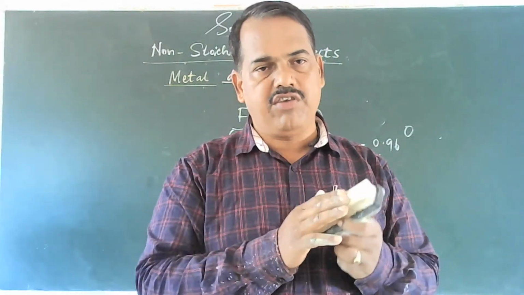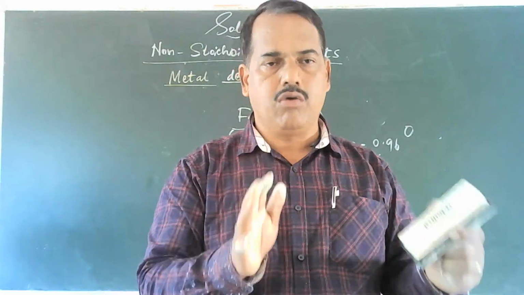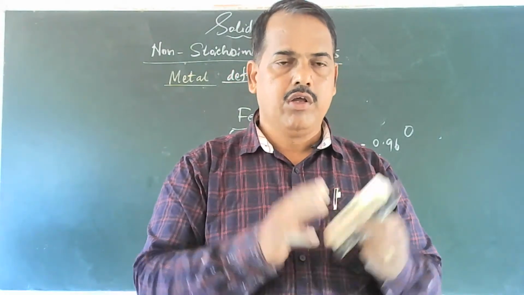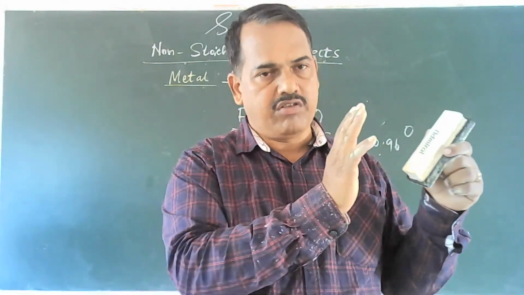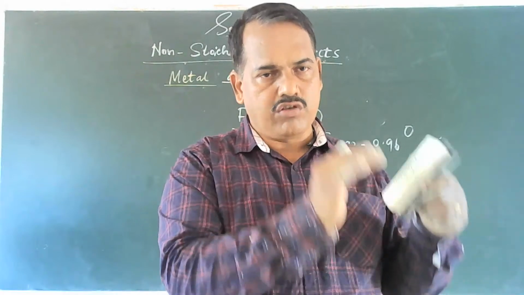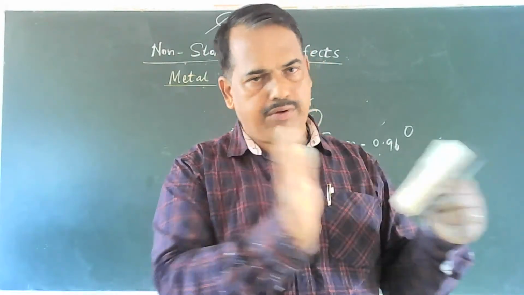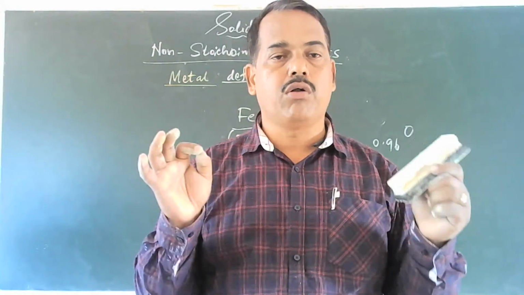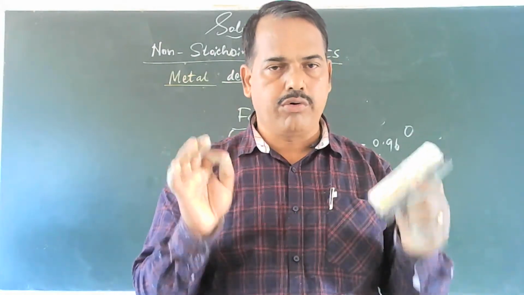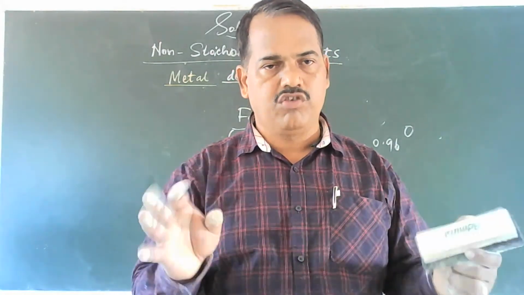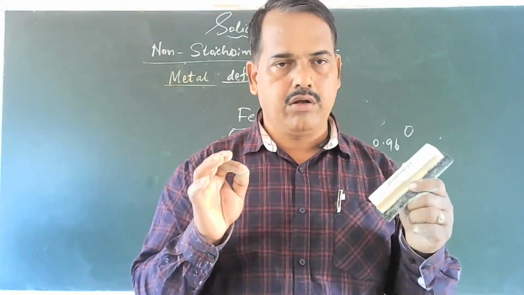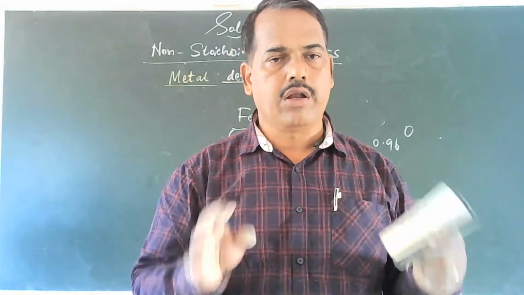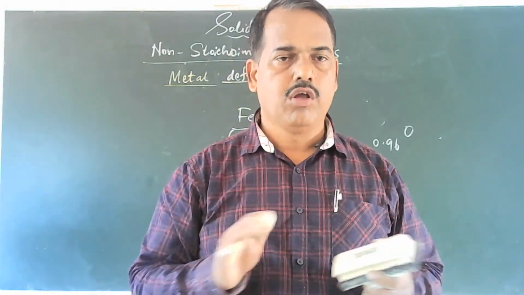And again, metal deficiency defect, which is nothing but iron oxide. As Fe2+ is present in the lattice, certain positions are filled by Fe3+ ions also. This can be asked for 1 mark. Just read it. I will give the notes tomorrow. You have to write complete notes of solid state, read, and you can easily understand.